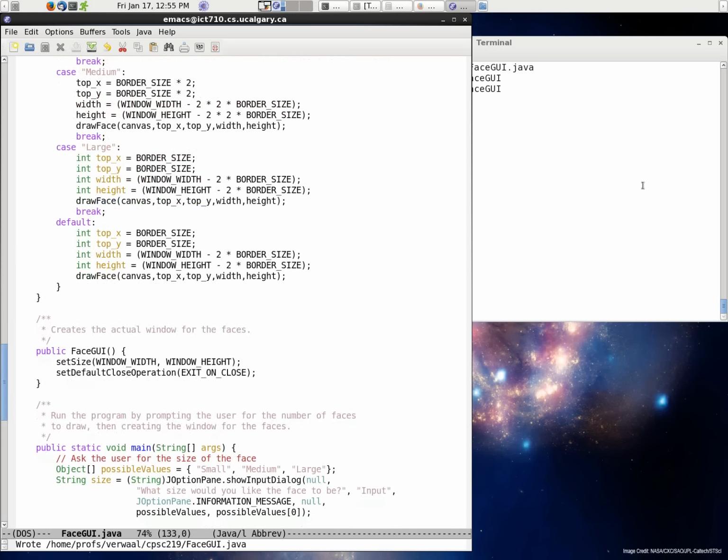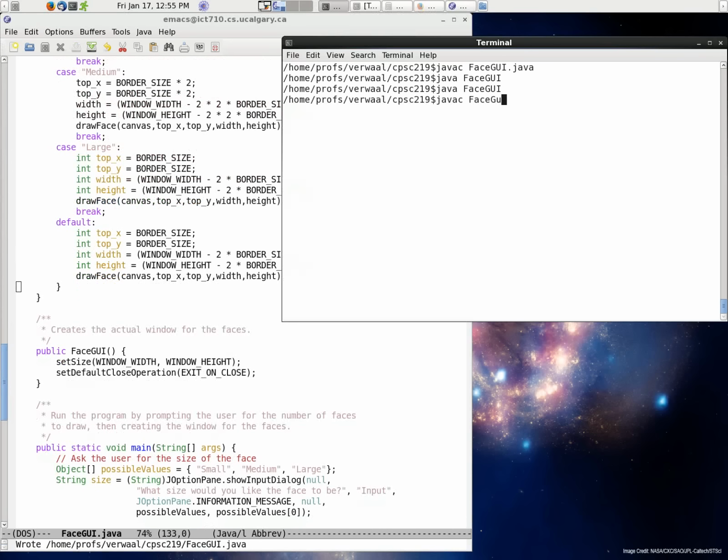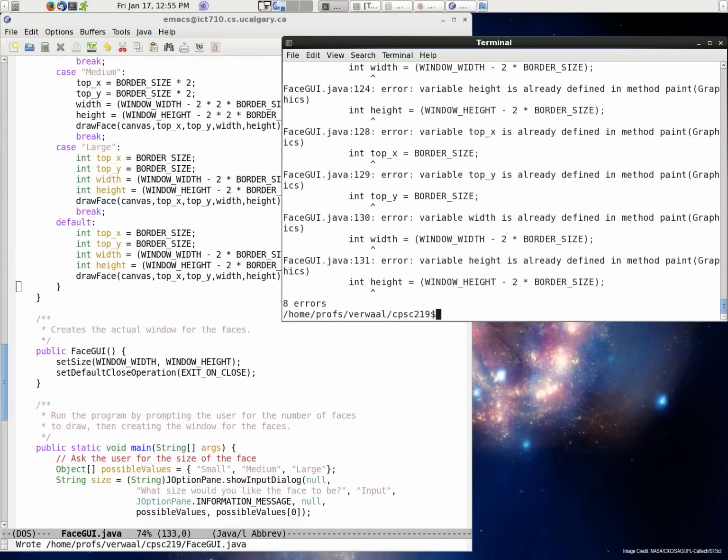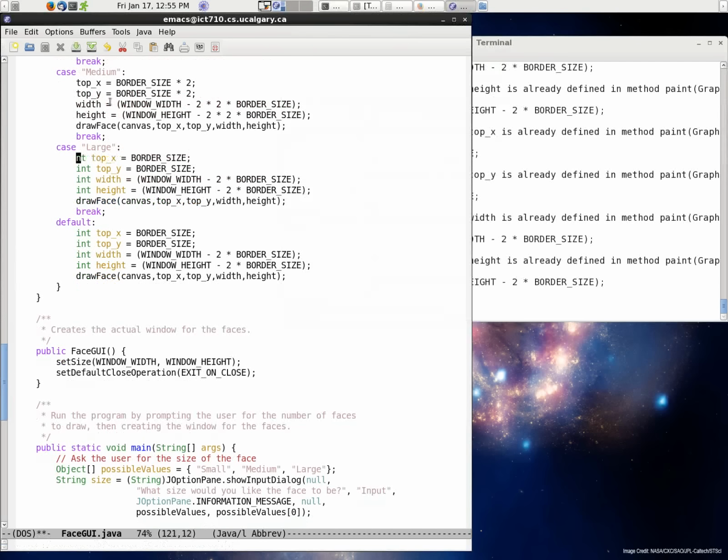Alright, let's compile this. And I forgot to take all of these because I can't redeclare the same variable again. It already exists. So I just want to use it rather than declaring it.